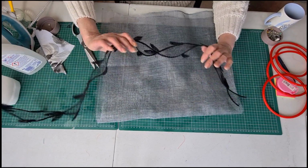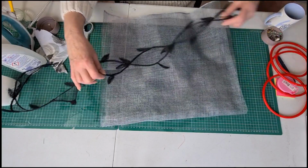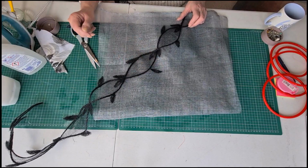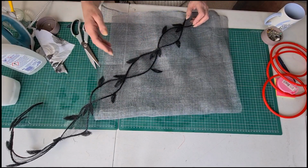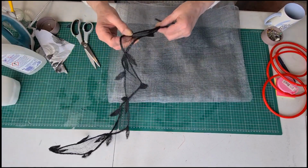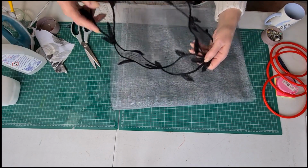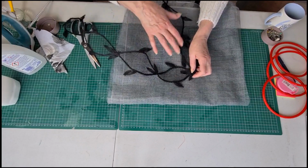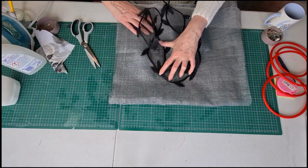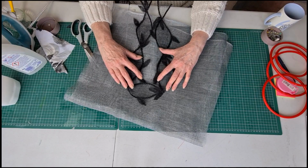So it doesn't bend. So it can only be used in either the round or across sections of a brim, things like that. You could probably chop it up into smaller amounts and use it, you know, a bit here and a bit there. Make up your own pattern with it. I'm just trying to see. Yeah. You can sort of fold it and do things with it.